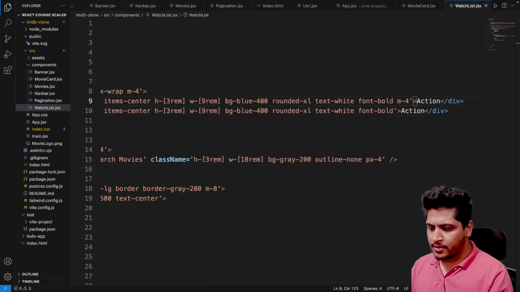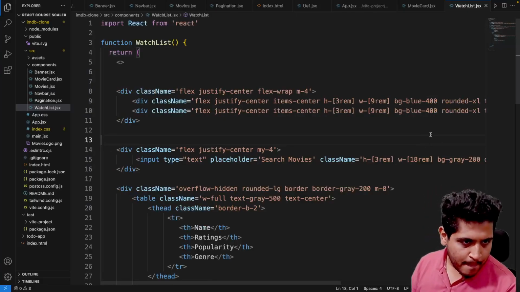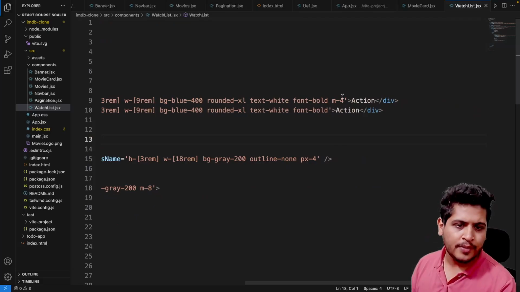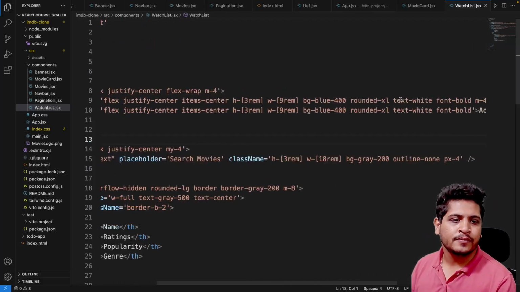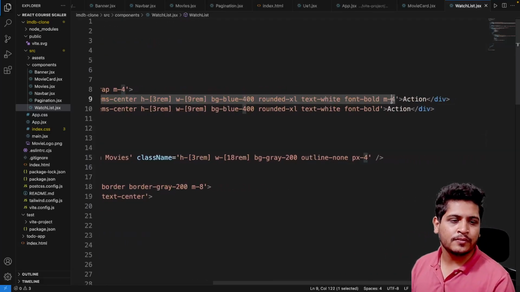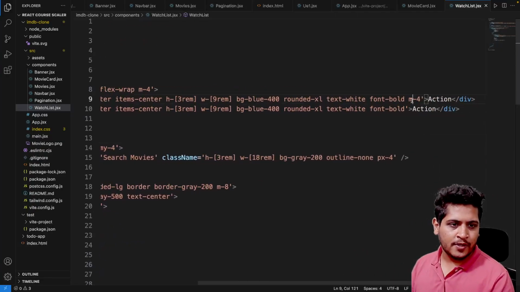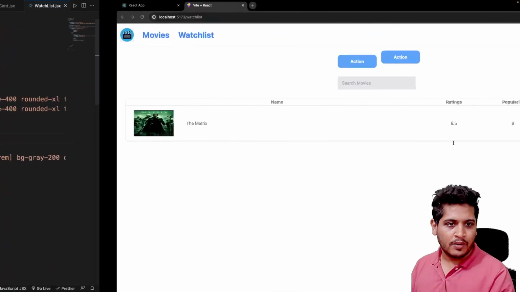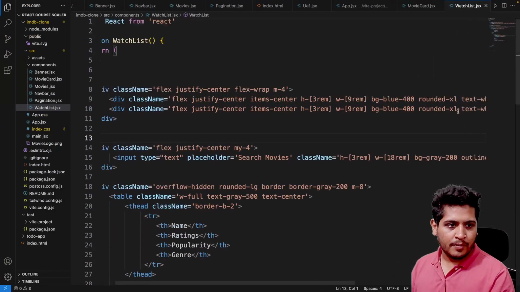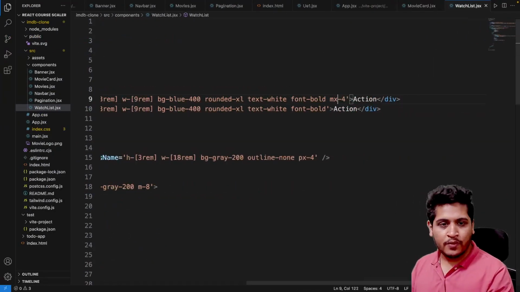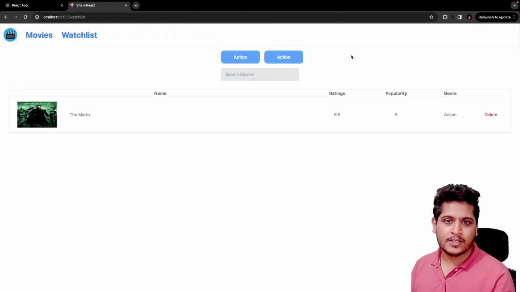This should not happen. Margin 4 we have given it. Okay, it's taking margin from all the sides. So I'll give this a margin x of 4. Yes, now it looks good. I forgot that x over there.